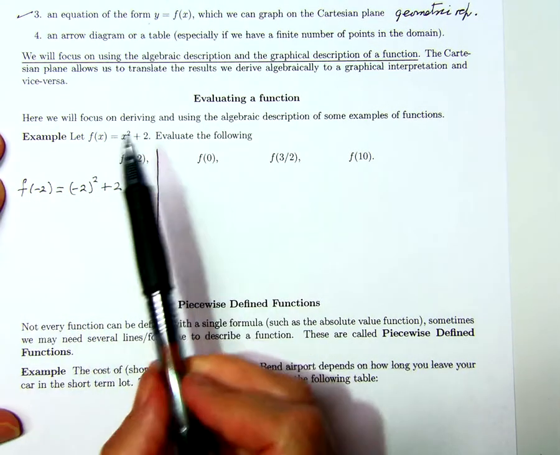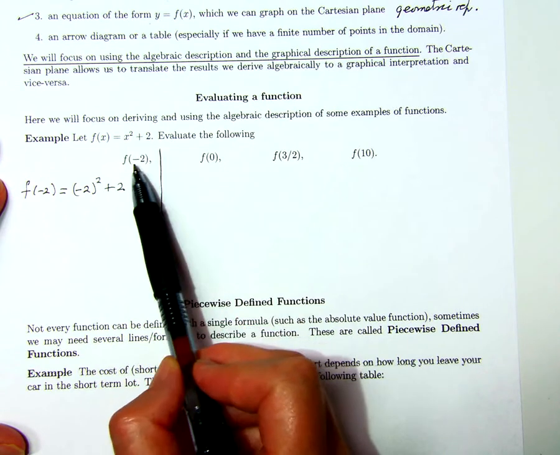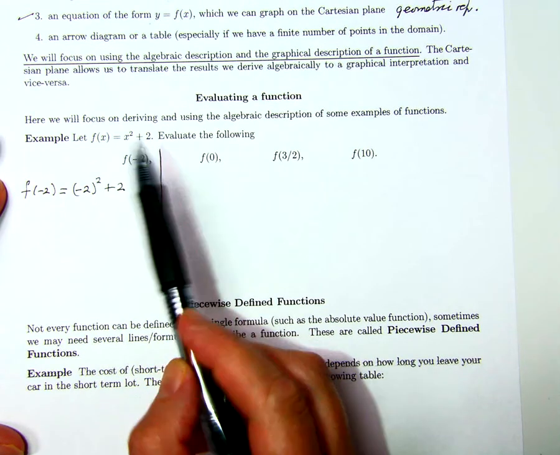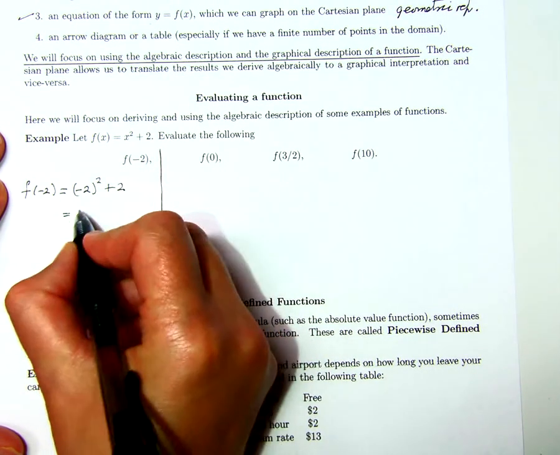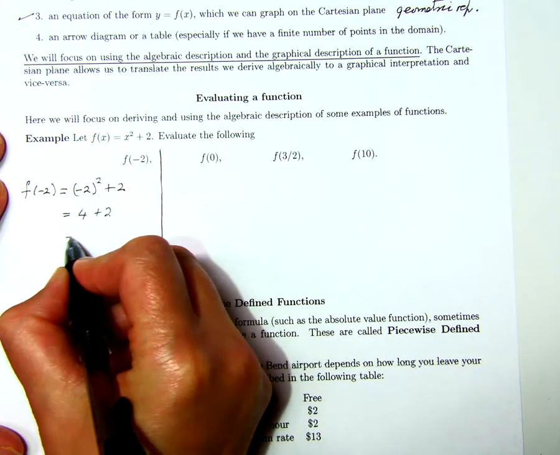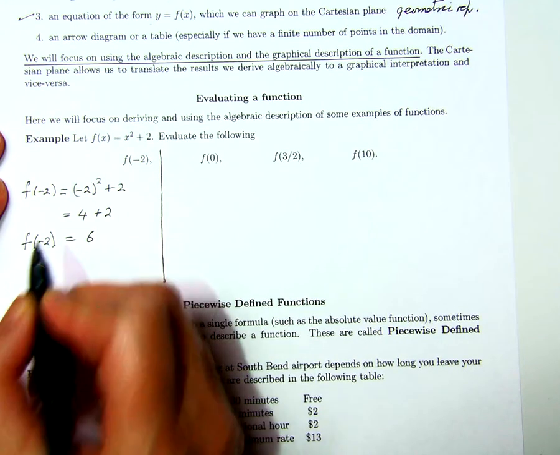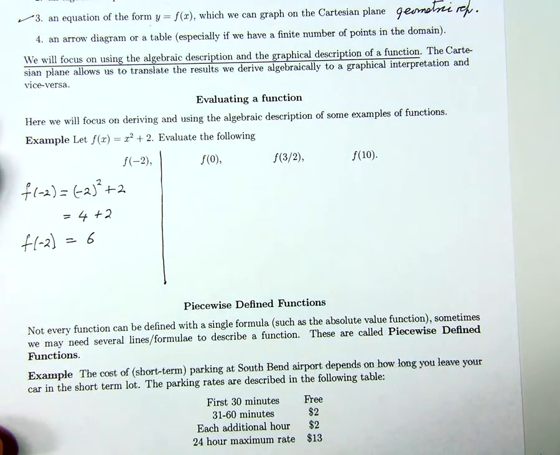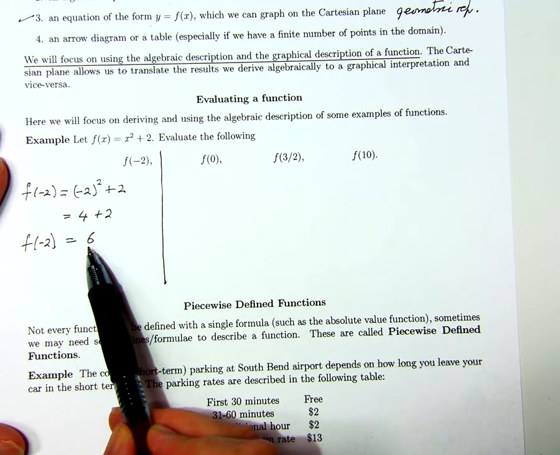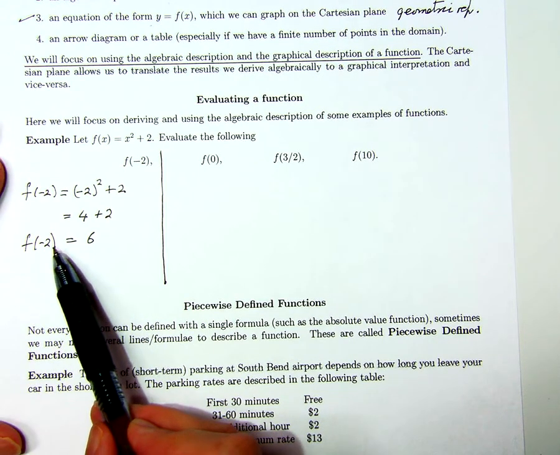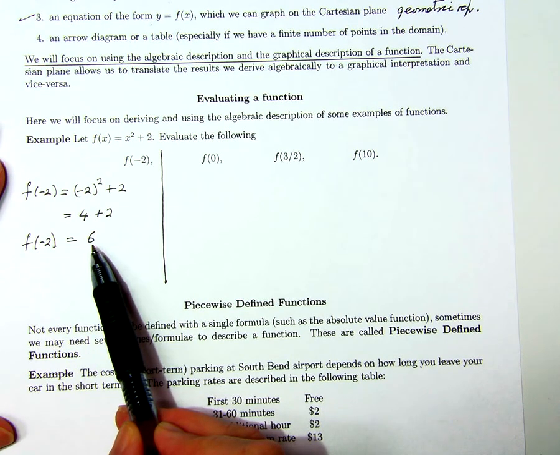So this x really acts like a placeholder for a value, and in this case my particular value is negative 2. So f of negative 2, the rest are details. Negative 2 squared is 4 plus 2, and now my value, f of negative 2, is 6. So f is a rule which sends x to x squared plus 2, and it sends negative 2 to 6. So when I feed negative 2 into this machine called f, then it spits out the value 6.